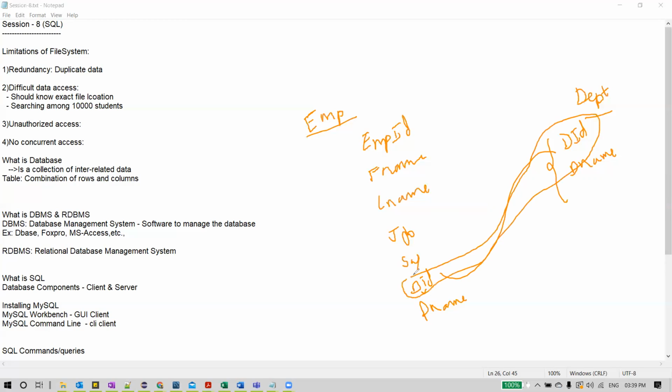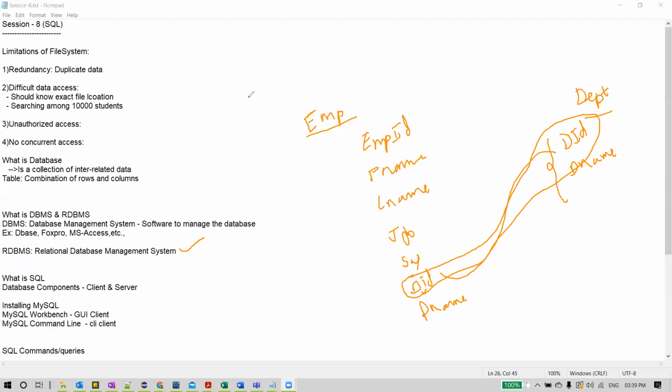Whenever we have some common information, there can be some relation between one table and another table. And using those relations, we wanted to perform operations on the database. That's the reason this RDBMS, Relational Database Management System, came into existence, just to achieve the relations between the tables.